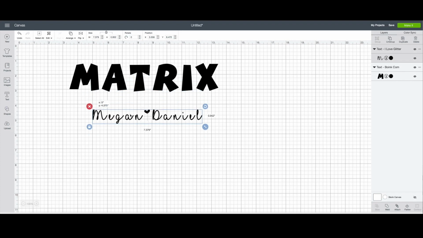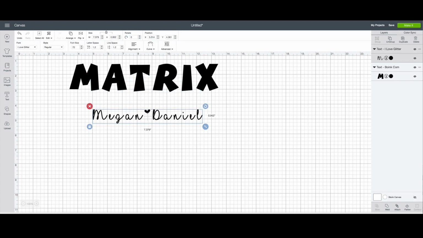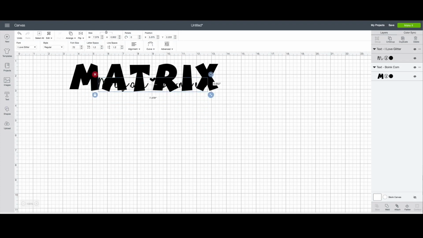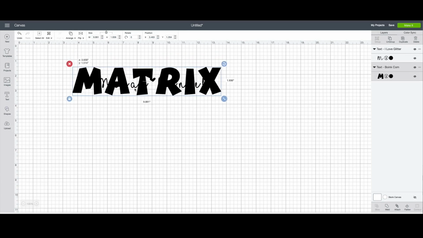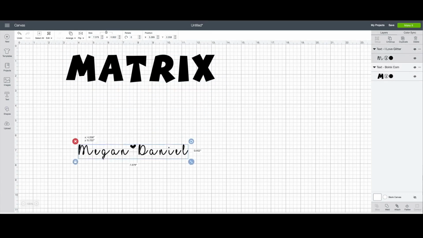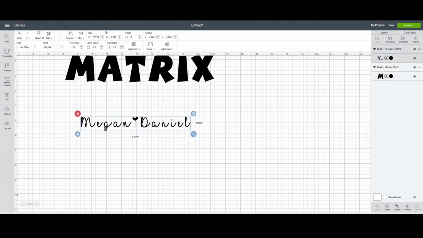And of course, you can see there are some problems with this. The cursive isn't connecting. And when we pull it up here, now we've got one color blending into another color. It's not very good looking. So let me fix one problem at a time.